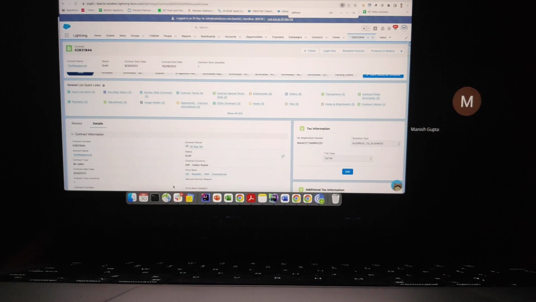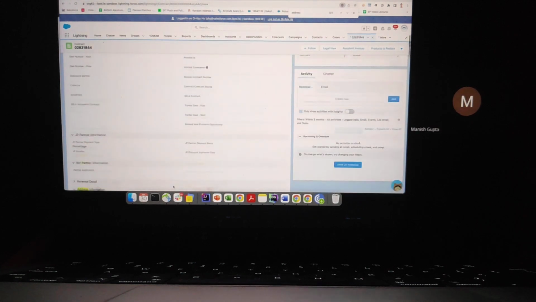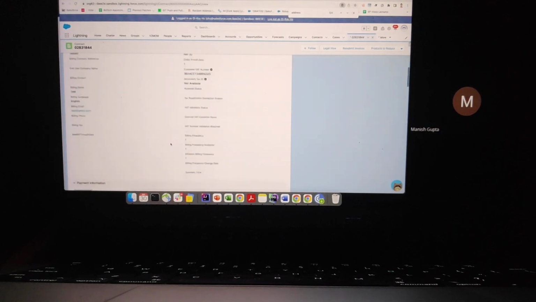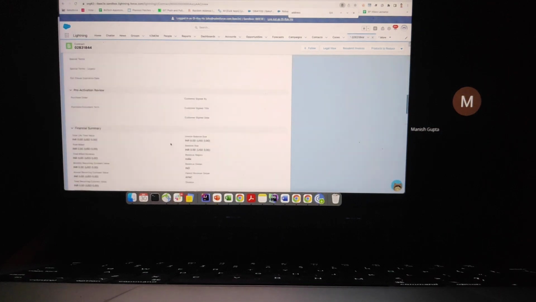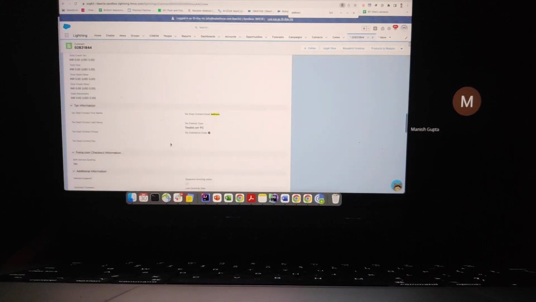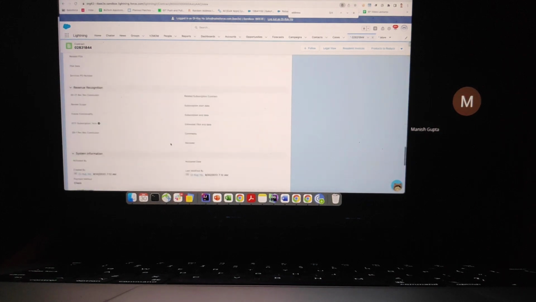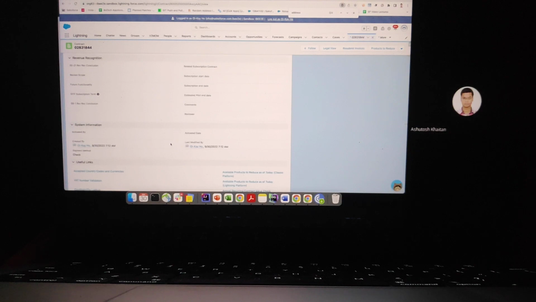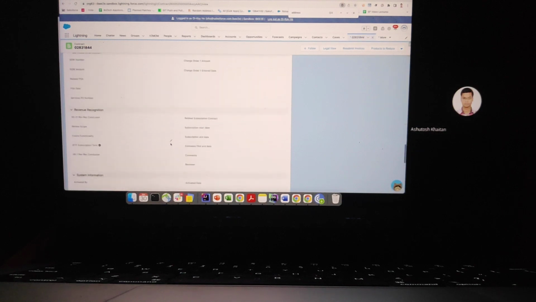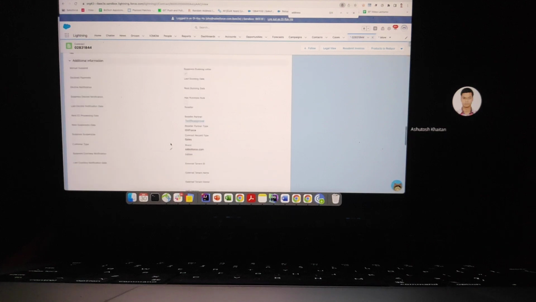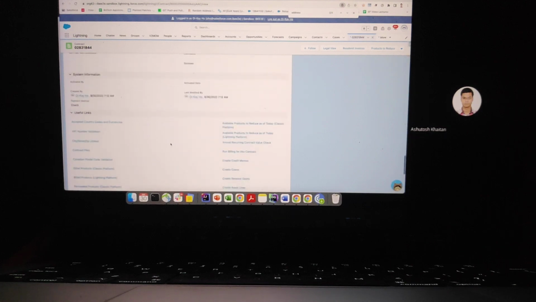Okay, in CPQ and the contract, if we click on create asset line, come down. We don't have that, because it's not the same record type that they're using.